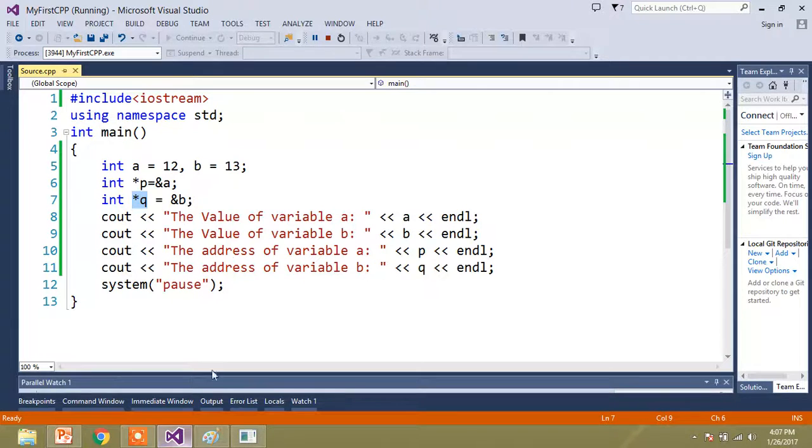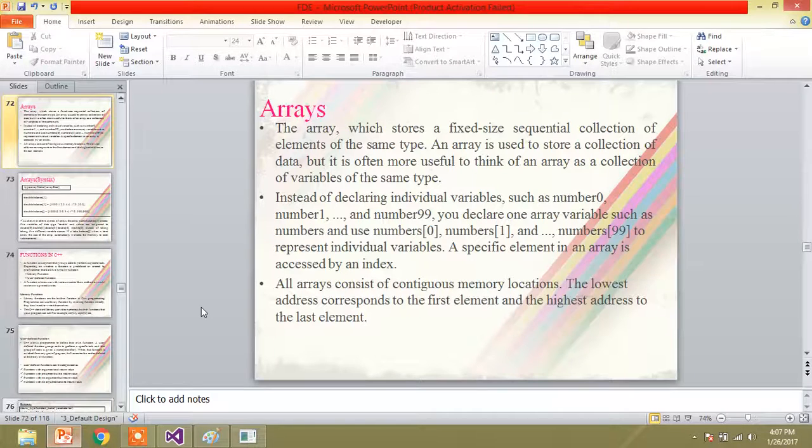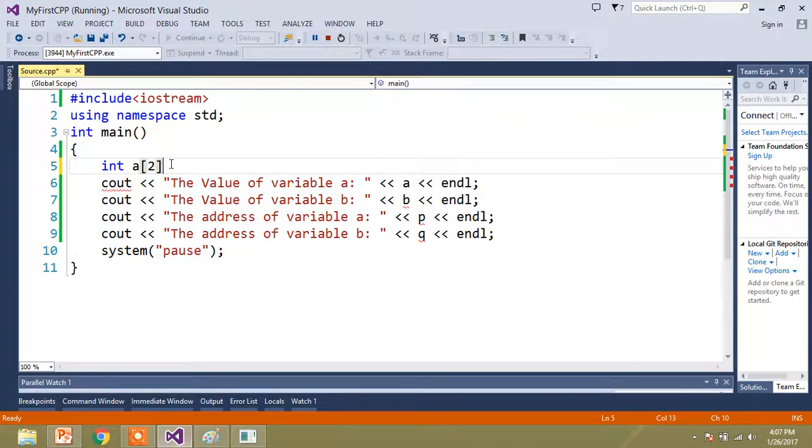Let's do one program, then you will understand better. Now see here the change I am going to make: I am declaring 2. Now for this particular array, how am I going to pass the data inside this memory? This is the syntax I am going to follow. Type the array name, then the size of the array, then equal to, curly brackets, and directly pass the values. Let's do this program. Now I am putting a semicolon, and that means the array is declared.